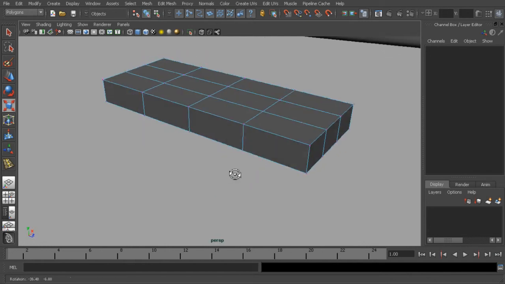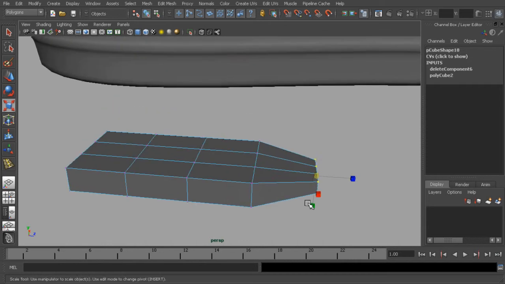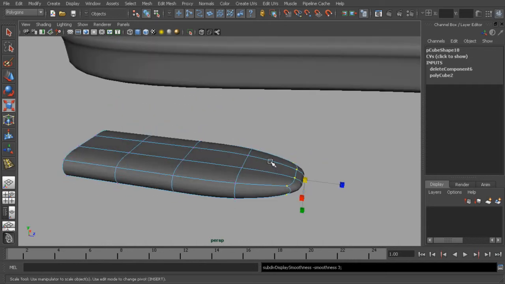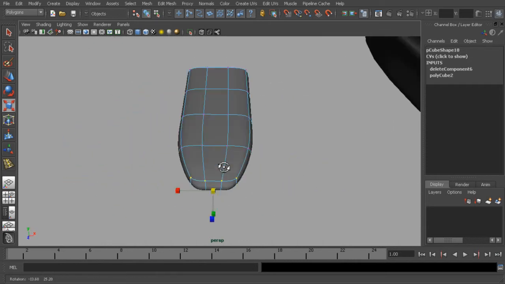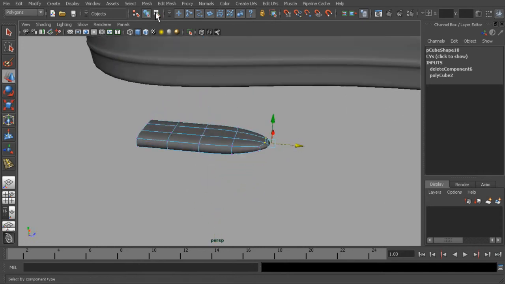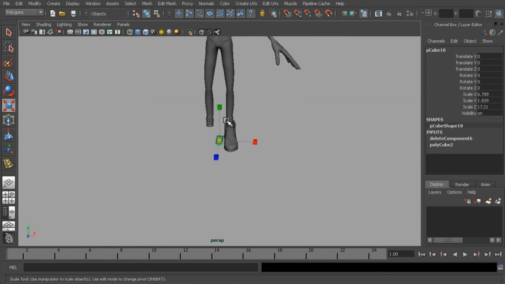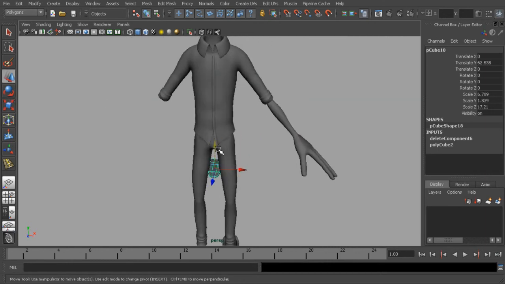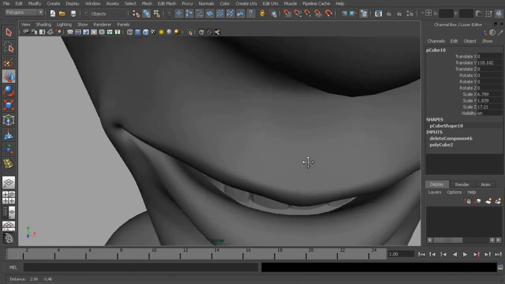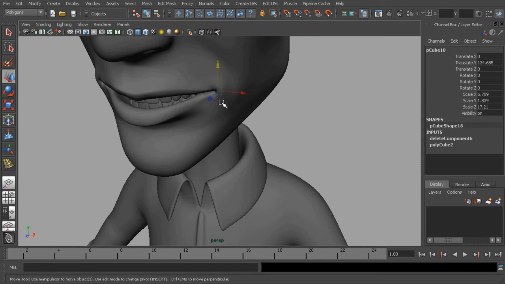So, come in here. You're going to scale this down a little bit. All the while you can kind of smooth it. Already it sort of looks like a tongue. And you can just place that on the bottom of the mouth there inside. Obviously it needs to be scaled up a bit. Alright, so that's a look at creating things like teeth and gums. It's kind of a simple way to go about that when you're starting off building characters.